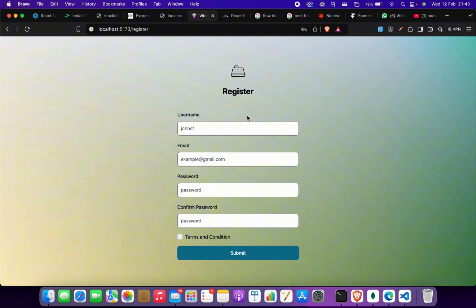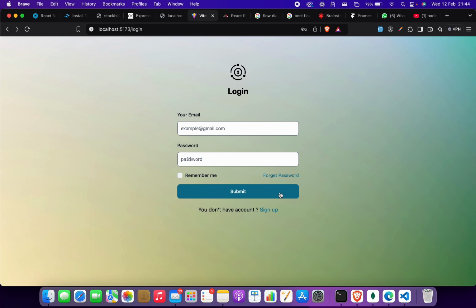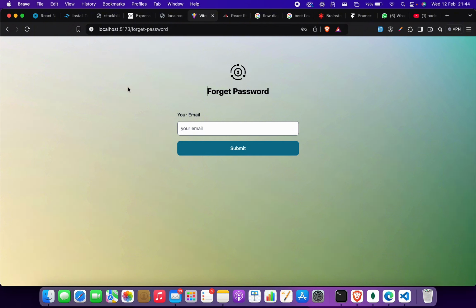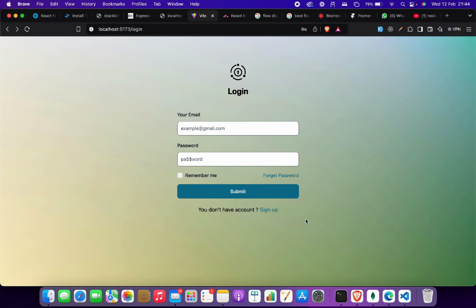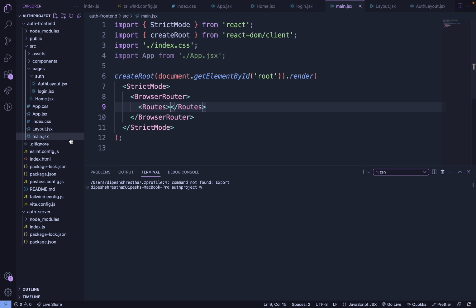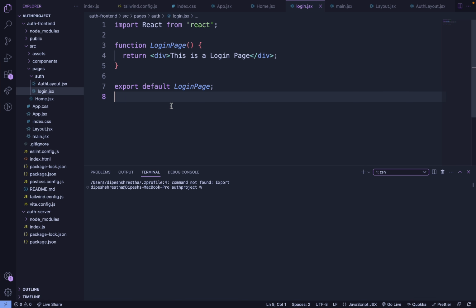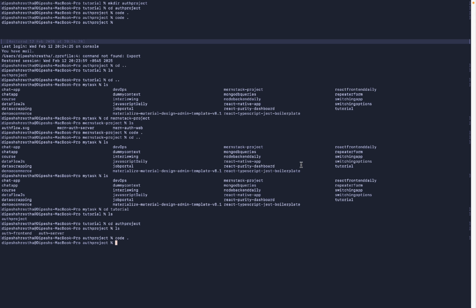Let's quickly go to what we have discussed right now. This is the registration page, this one is the login page, and this one is the forget password page. Once you have forgotten the password, you need to add the email, and once you add the email, you will receive the emails. Once you receive the emails, you can do the necessary things, right? So what we need to do at first is have the login page. We have created the JSX for the login. And we need to have another page.